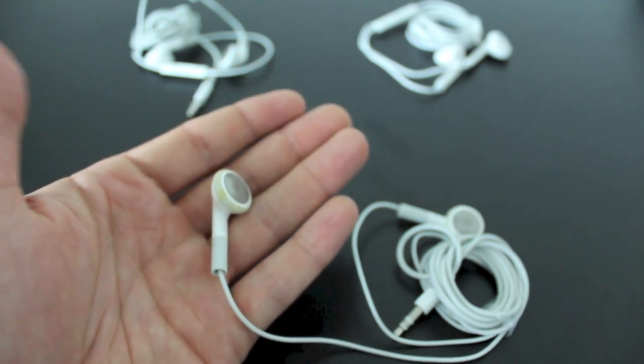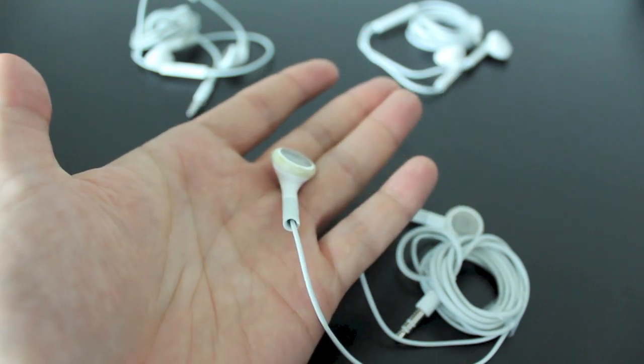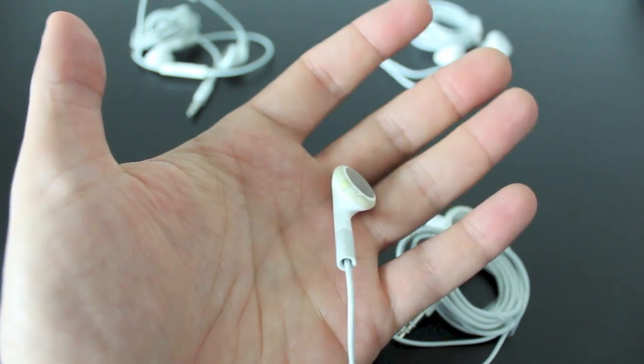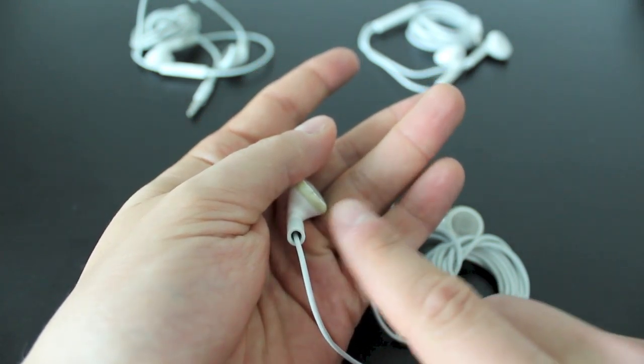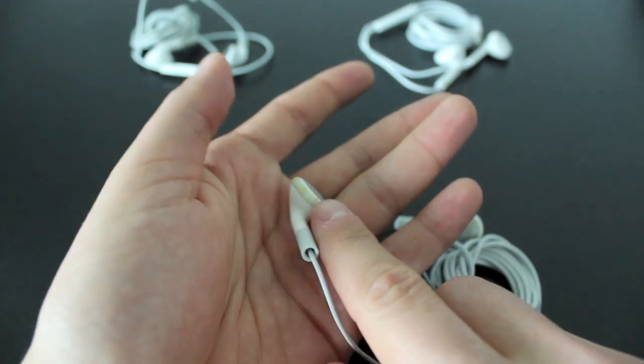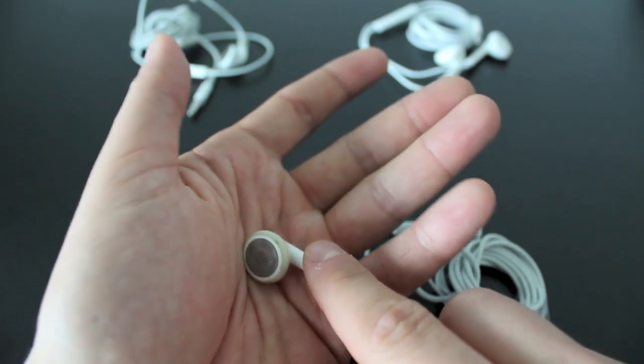Anyway, with that being said, let's take a closer look at these headphones, and you can see that they're well used. I used these a lot when I had my first iPod. And you can see that the rubber on the top here has actually turned a little bit yellow. It's a little bit gross. It has nothing to do with what was in my ear or anything like that, but is actually a discoloration of the product itself.